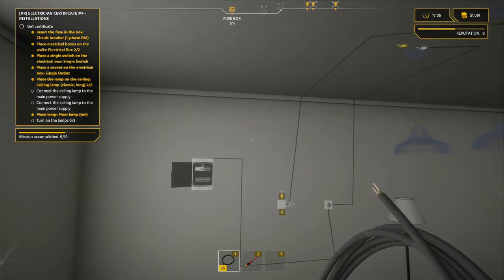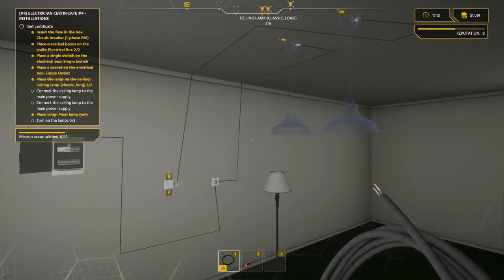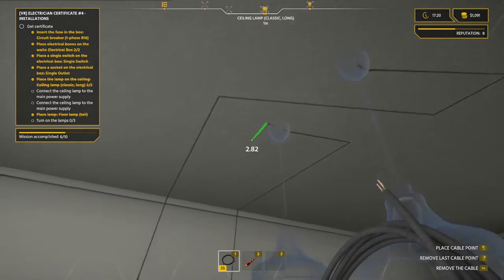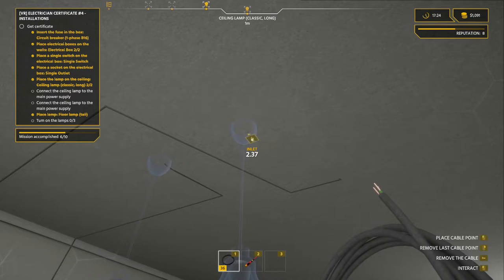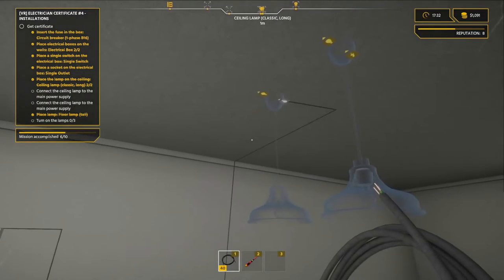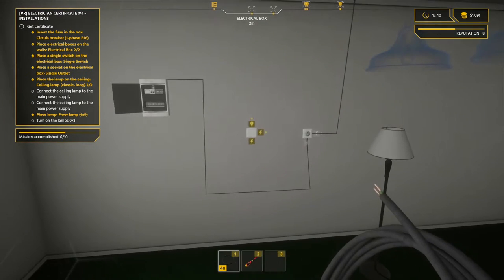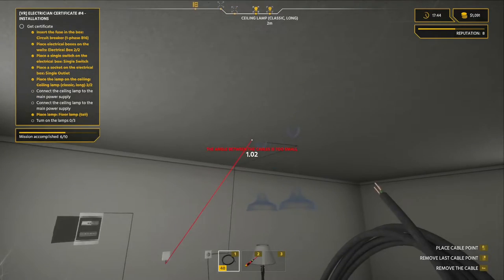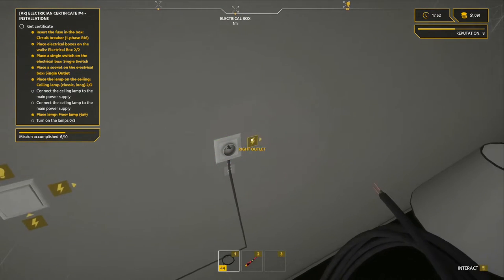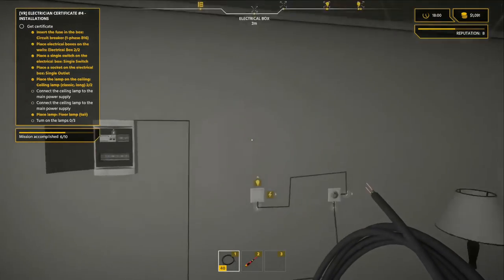Connect the ceiling lamp to the main power supply. But what am I supposed to do if it doesn't give me anything? But something's obviously wrong. Because they only get two, and he's got a power one. Surely I've got to power the other one from here. Because then the only thing I can do is power into there, and that's only going to give me one.